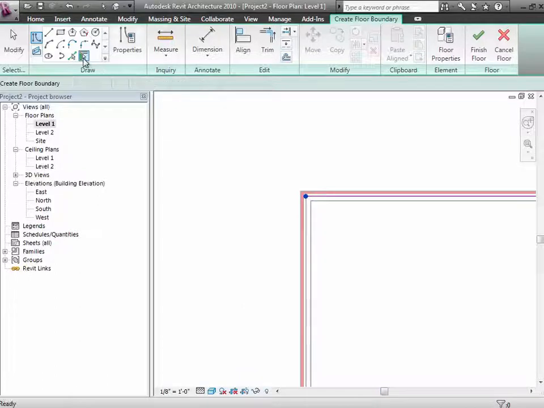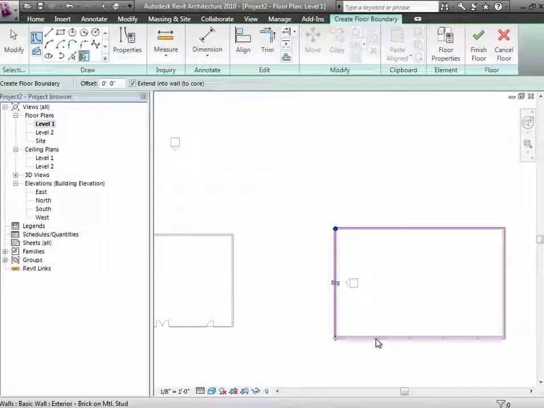Let me go through and I will click again and I'll say extend this one to the core. Okay, and I'll just do that for the other walls too. I'll do that one to the core and I'll do that one to the core. But let's just close the loop. We'll create a simple surface. I'll show you when we do the second floor what the difference is between doing it to the core versus doing it to the surface, because it'll make more sense there when you see the floor kind of bleeding out.